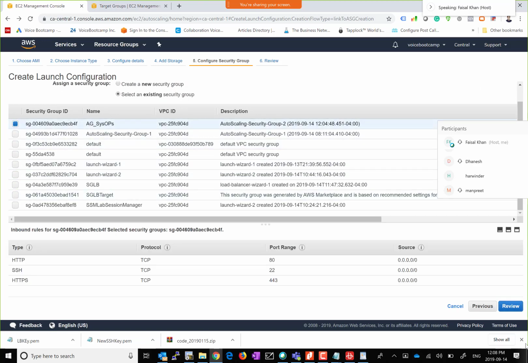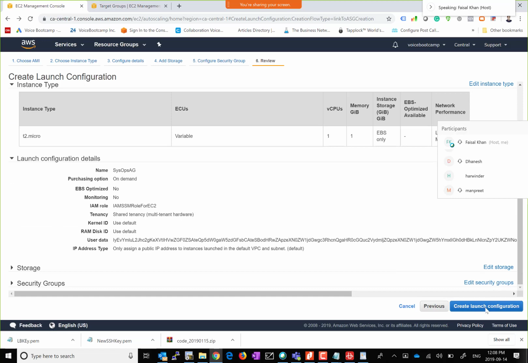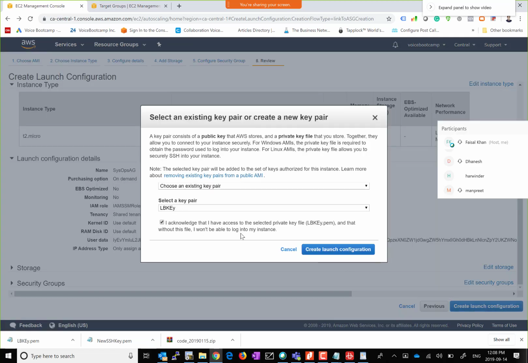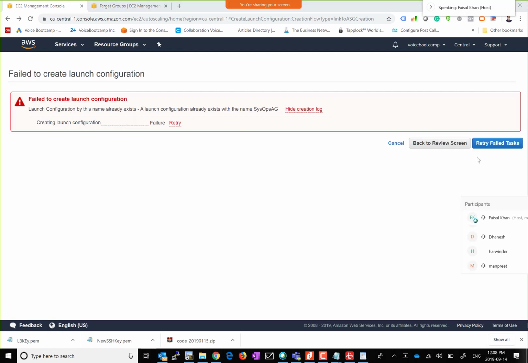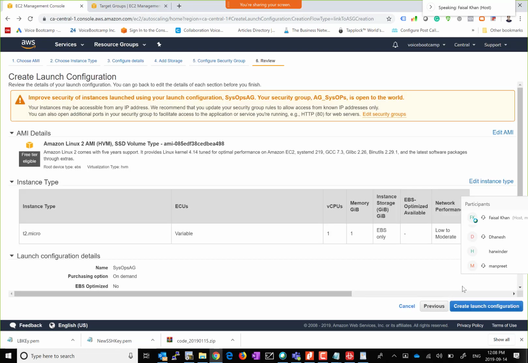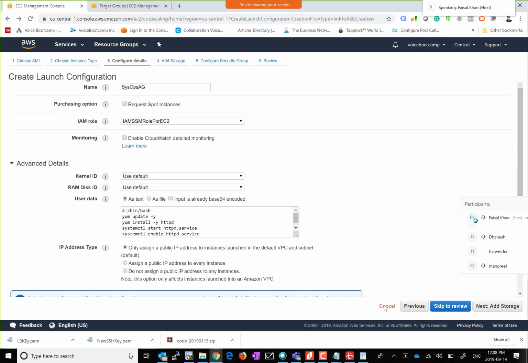This is the one we created, right? Yeah. Review, create launch, LB key. Okay, name already exists. Okay, I have to start again. I'm going to call this second time.